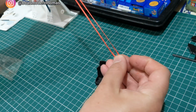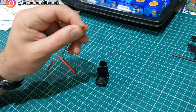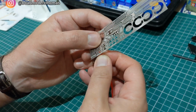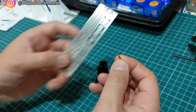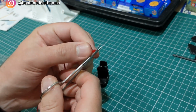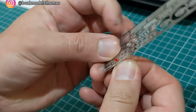Firstly, stretch it straight out and cut it right in the middle to make sure that you'll have enough for both seats. For this job I use a brand new pair of nail scissors. Now a tip that I learned from Justin at JH Model Works is to cut the ribbon at a diagonal in the end, which really makes threading it easier.